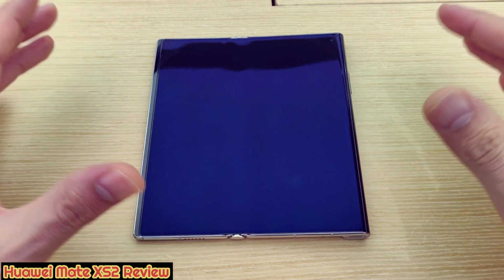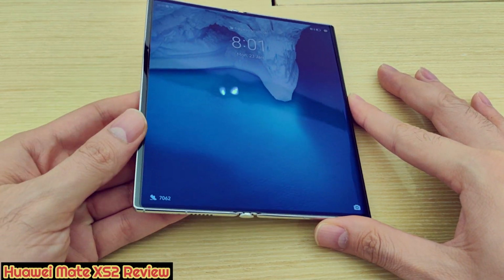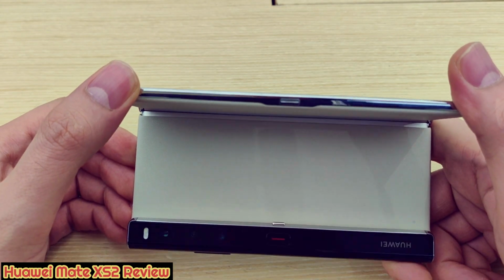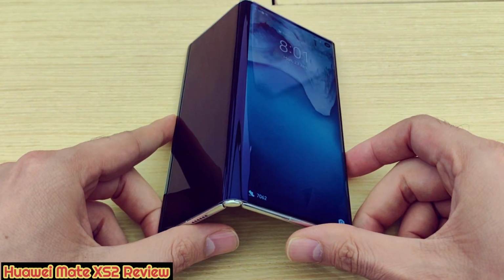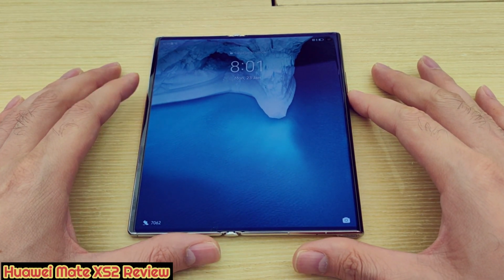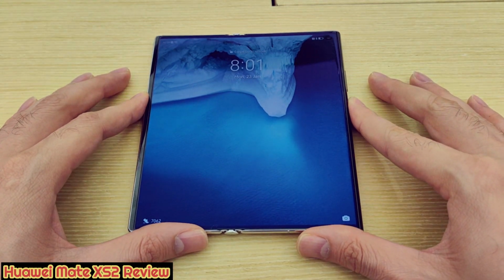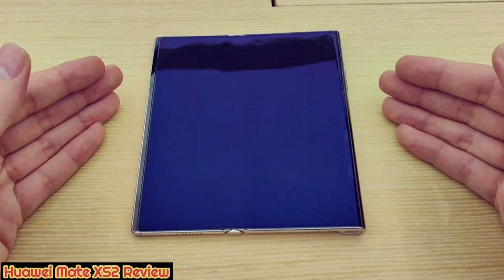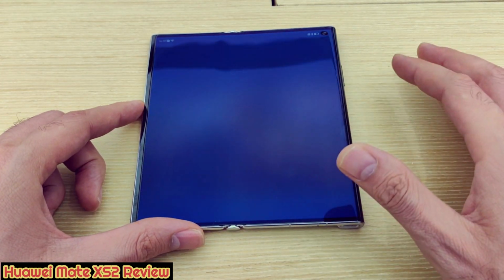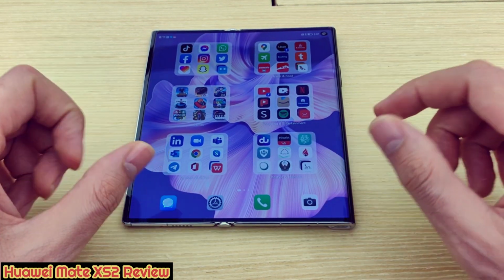Hello everyone, and today we're gonna talk about Huawei Mate Xs2 and if it's really worth it to buy the new Huawei phone, or it's just a waste of money to spend such as like $2,000 on buying Huawei Mate Xs2, and what's the weak point and what's the strong point on Huawei Mate Xs2, and is it better or Samsung Z4 is better? All of this we will be talking about in our video today. So stay tuned, let's get started.